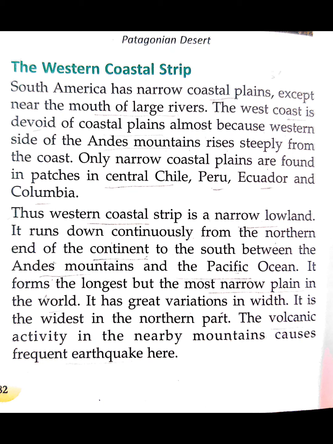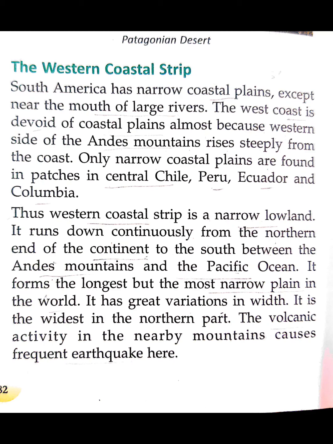Good morning, students. This is our last chapter, chapter number 7 of Geography, Study of Continent South America. Students, in our previous classes, we have completed almost all the topics of this chapter: South America introduction, location, political division, physical divisions, and physical features, meaning the Andes Mountains, the Western Mountains, the Eastern Highlands. We have also covered the Central Plains. Now in today's class we are going to start the Western Coastal Strip. So let's start.